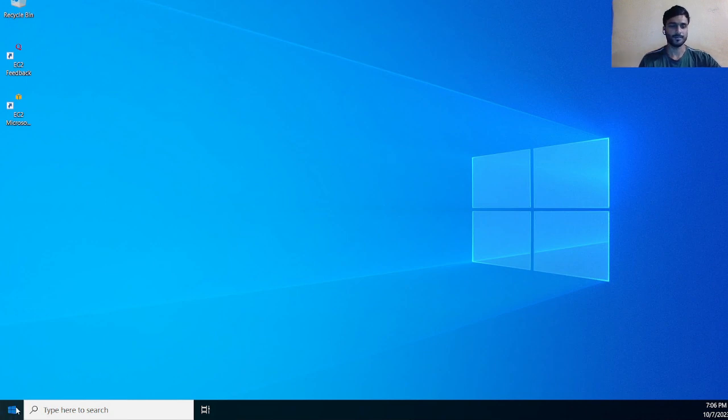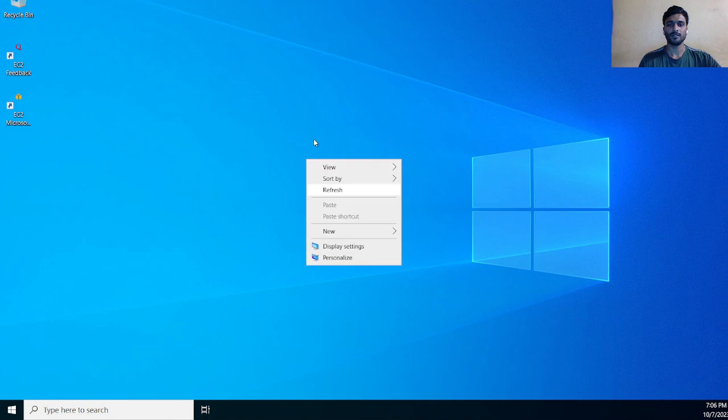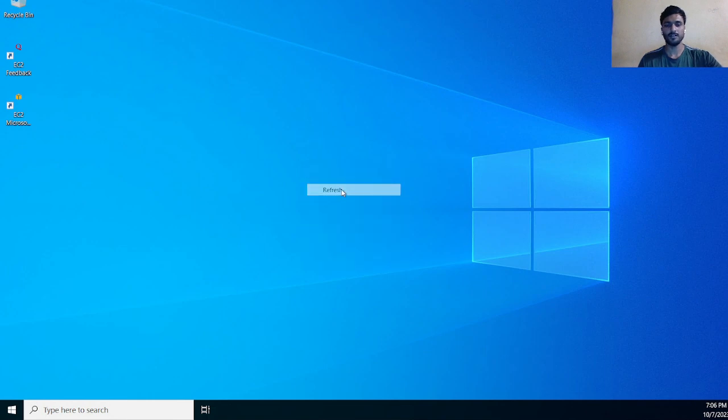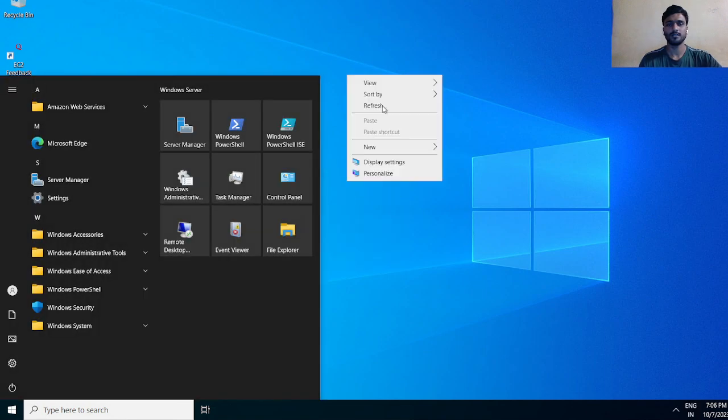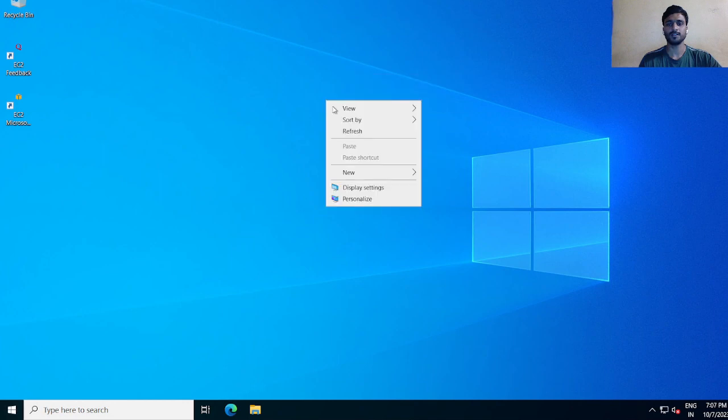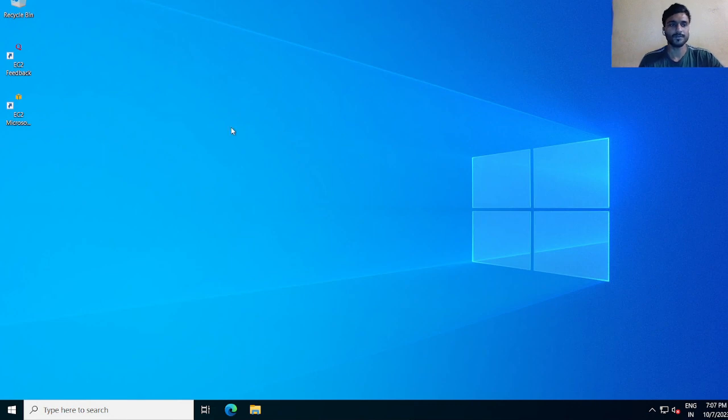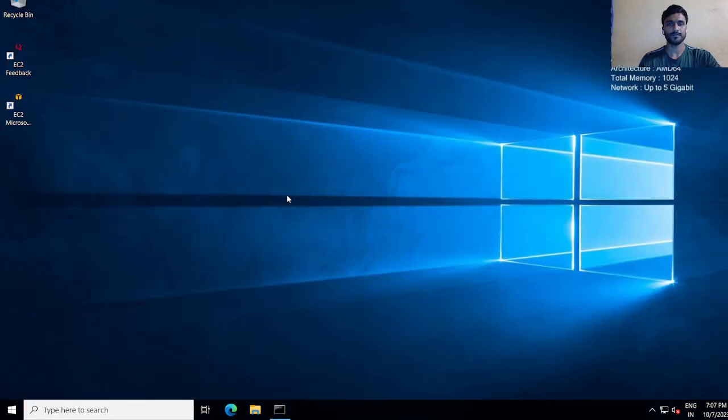In this we configured the EC2 instance with a 2 core CPU and, I guess, about 1 GB of memory. So this is a virtual desktop. I access it by remote connection only.